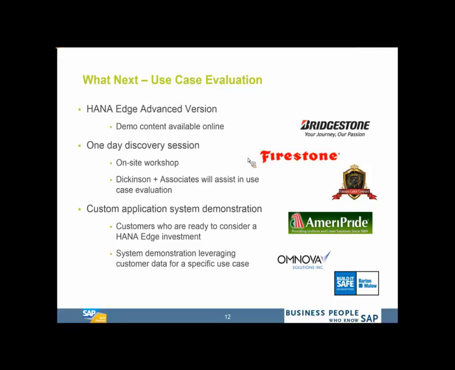So we're here to help. And we realize that this is a new offering. We're, again, very, very excited about it. But through these three offerings that we really have, we want to partner with organizations to really get the most value out of the offering, and also to map to the right use case.